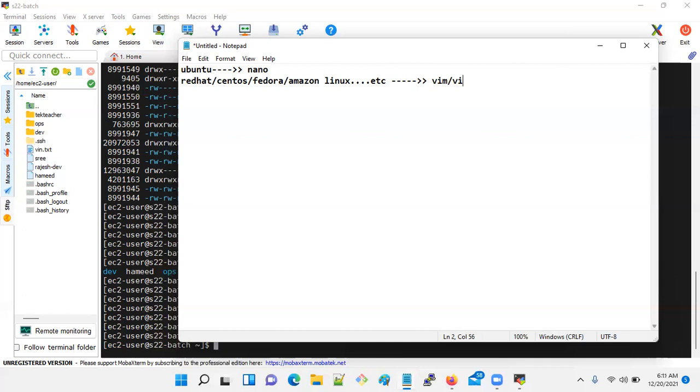Suppose you launched an Ubuntu instance in the cloud in your organization. The default editor will be Nano only, so you will not get VI by default. If you don't know Nano, you can install the VI editor in Ubuntu and use it. Absolutely fine, no issue. So no need to worry about multiple editors. The very famous editor is VI editor only.